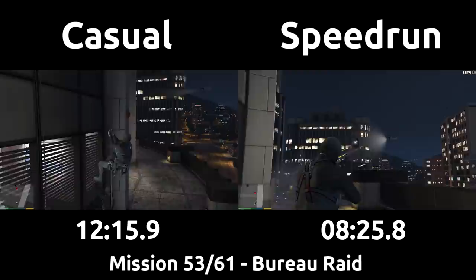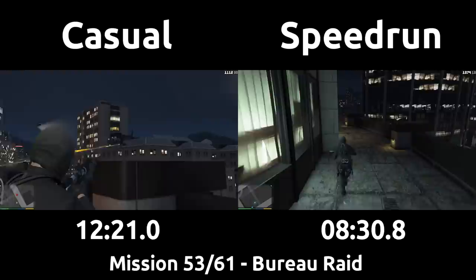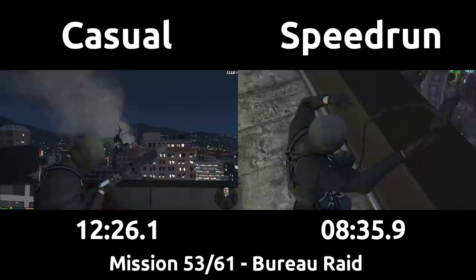I actually got him right before I enabled the power in this recording. The casual has auto-aim, which actually really helps here. I imagine if they tried to snipe him, they would die right away. This helicopter actually does a ton of damage.